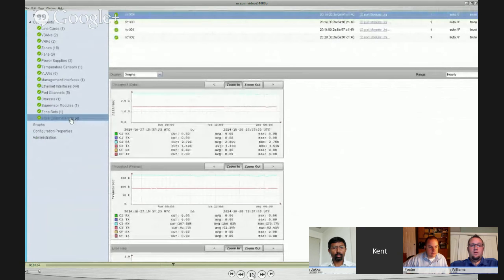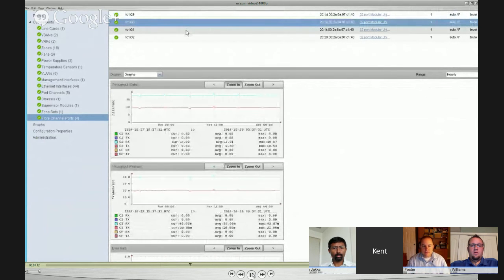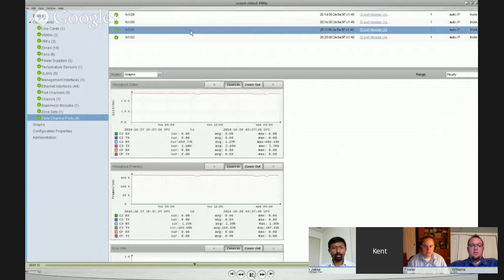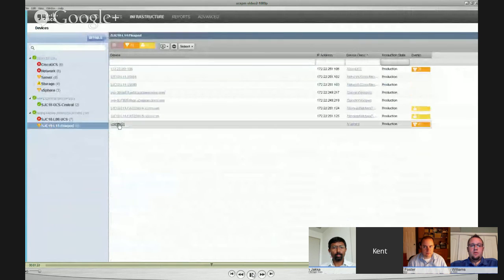Okay, we can drill into the individual ports that roll up to those port channels and see how they're doing. So we've got a Fibre Channel port and a second Fibre Channel port. A couple places where we can look at some different sets of data there and see where there might potentially be a bottleneck.